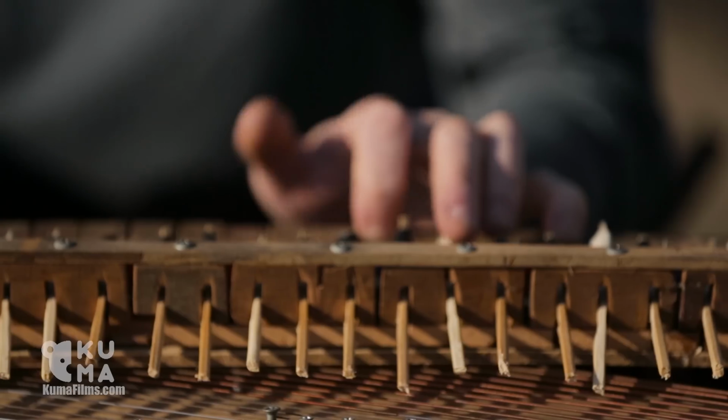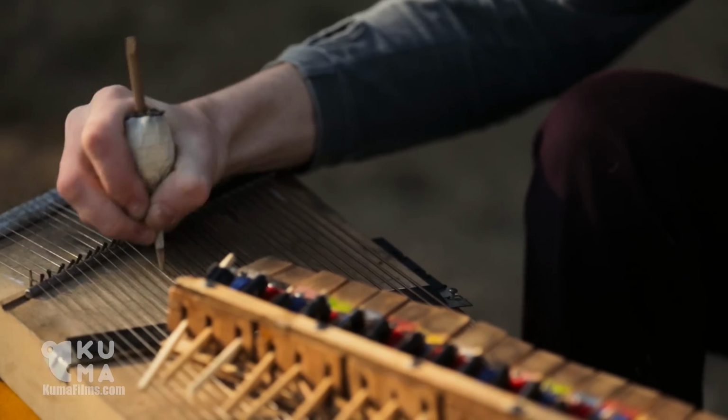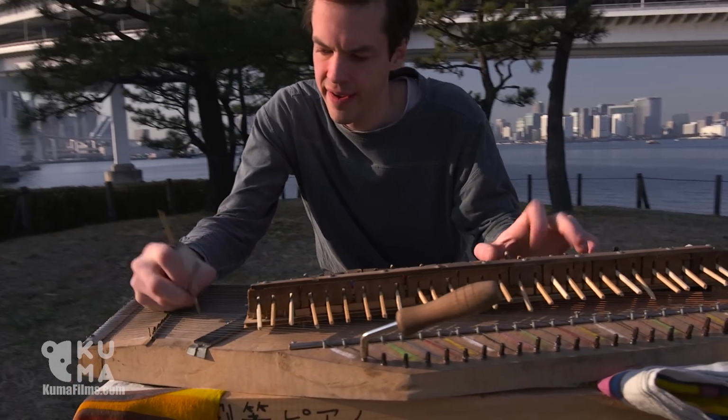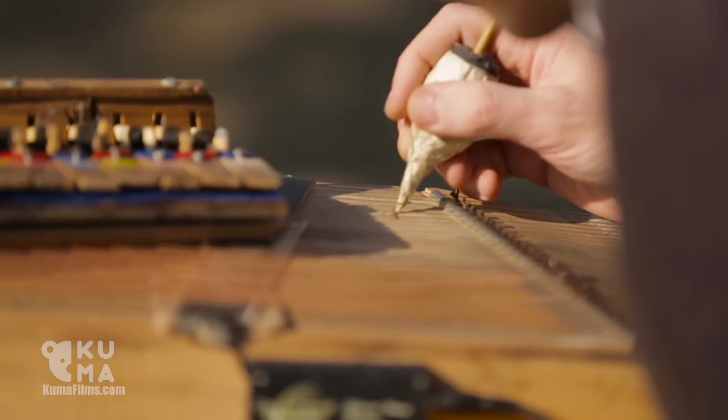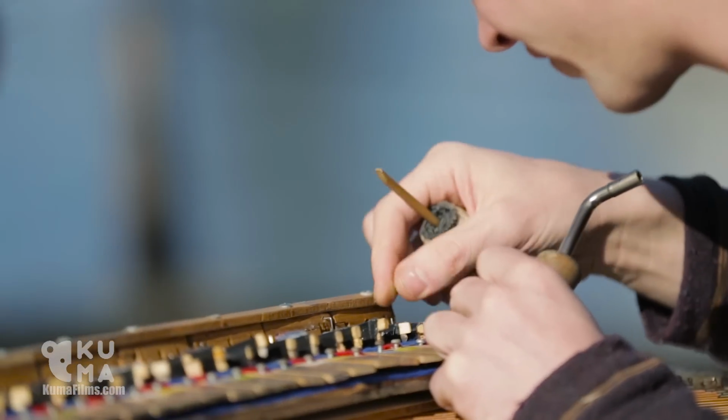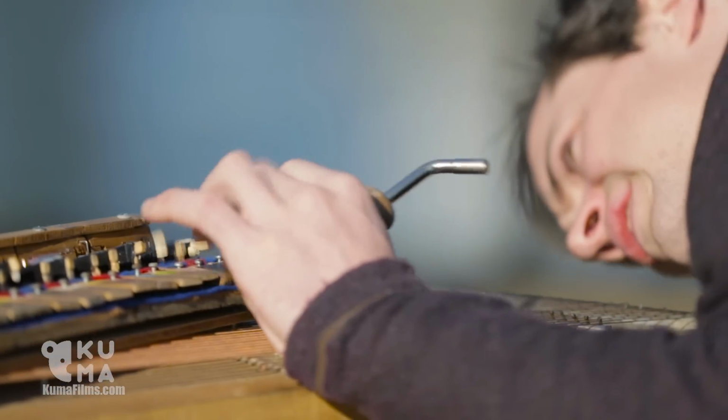I can play like a piano. I can also play it like the koto, Japanese instrument, which is like the harp. So it's a mix between piano and koto. Okay, the scale is basically the white keys of the piano. You have 7 notes in the scale as opposed to 12, which is what you have with the black keys. So take out the black keys, and I could tune it to any scale that I really wanted, as long as it's confined to 7 notes.